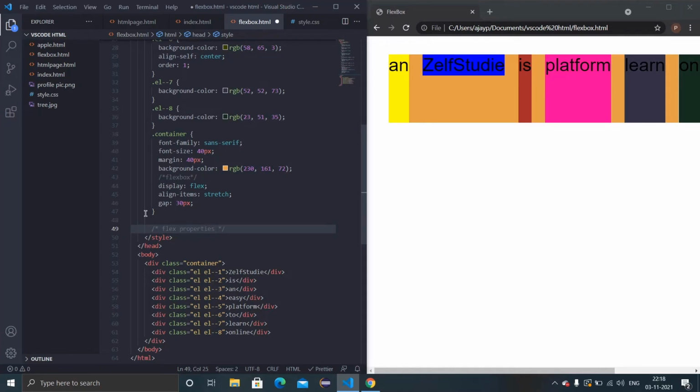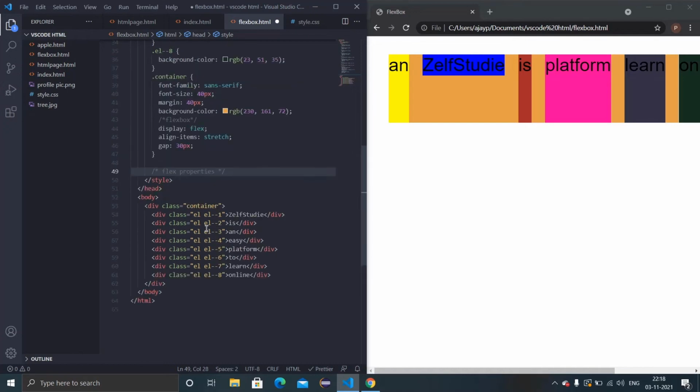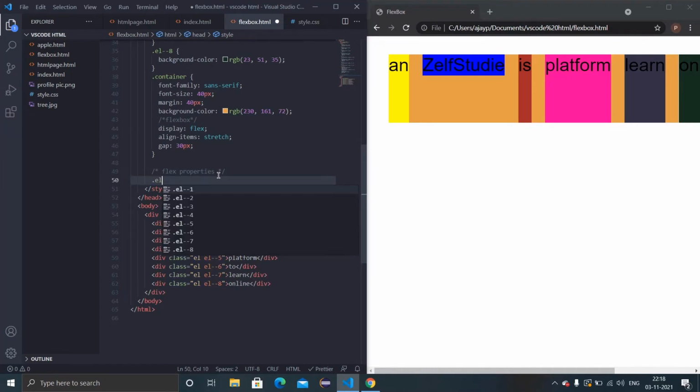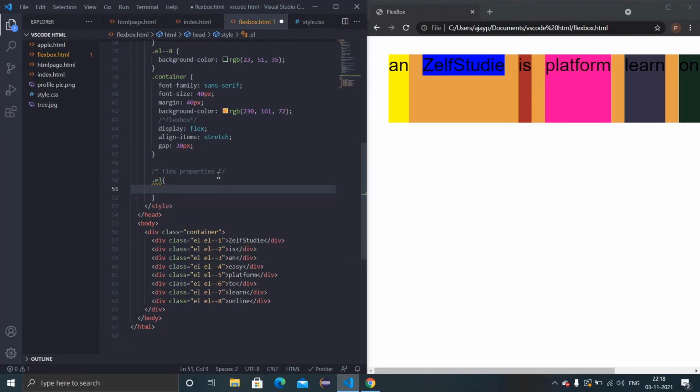There are three flex properties which you need to know. The flex properties should be written with class el. This is the main importance of class el, because we are going to learn flex properties by using this class, dot el. So there are some basic properties.